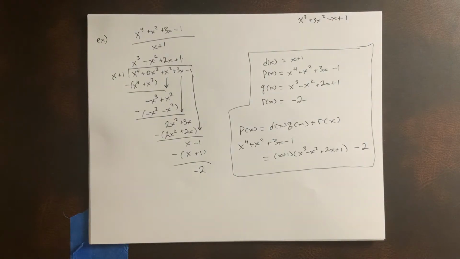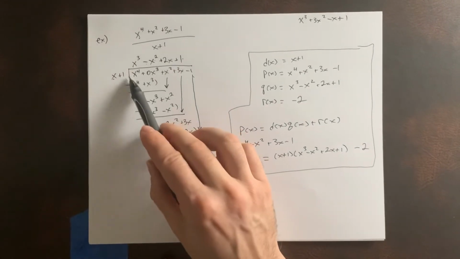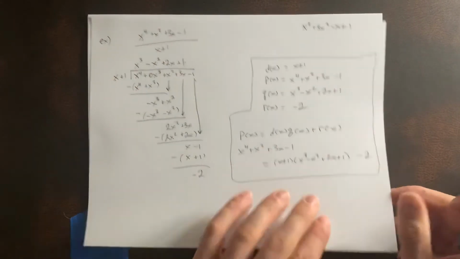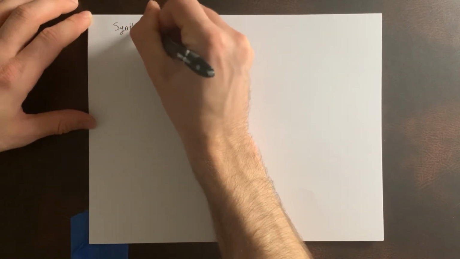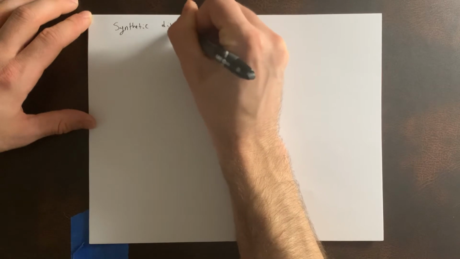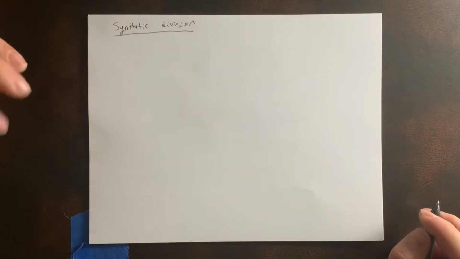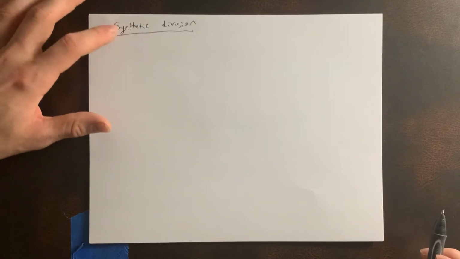Okay, so these two examples that we just did, the technique we used to solve them was called long division, where you write the standard division symbol that you've always seen. This next example, we're going to do a different type of division called synthetic division. We're going to do synthetic division on the same problems that we just did, just to show that we can get the same answer both ways. Both ways are fine. Some people may think one's easier than the other, but that's fine. So let's just do those two examples again by using this new technique called synthetic division.